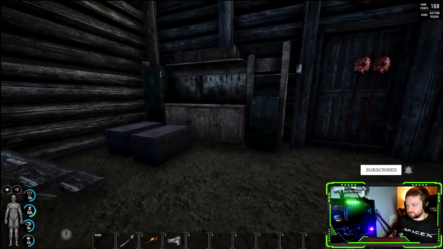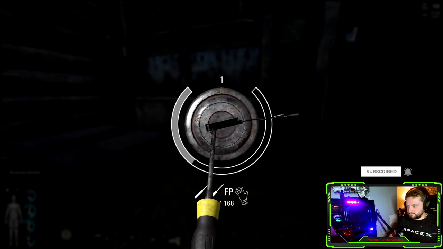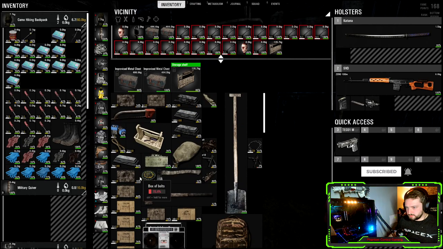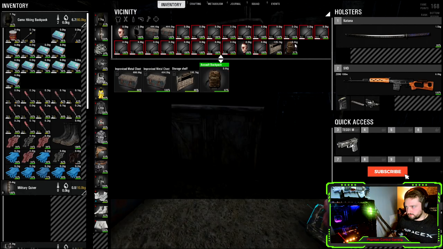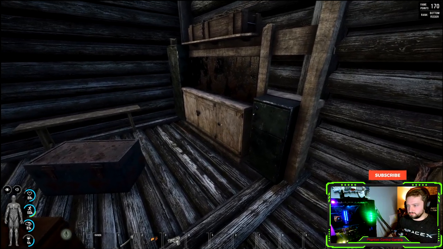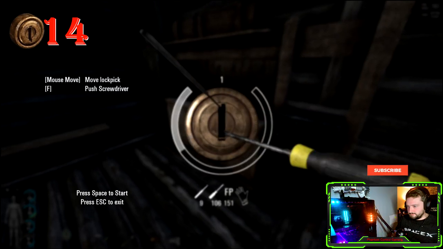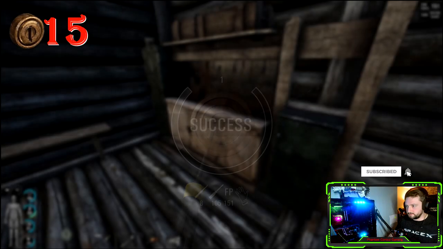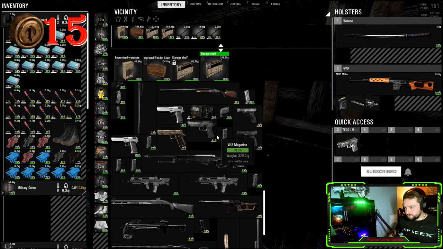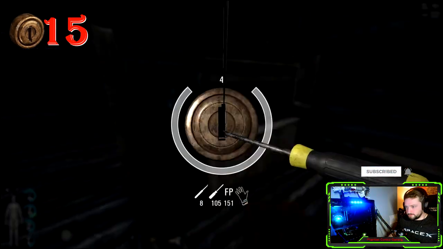We could sell these M82s, couldn't we? Don't really need all of them. Dropping these locks like fucking butter. Nice. See why bags are so effective. This one's got attachments for this. Really? We do need attachments. So what's in this one?